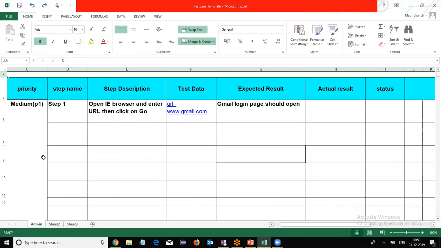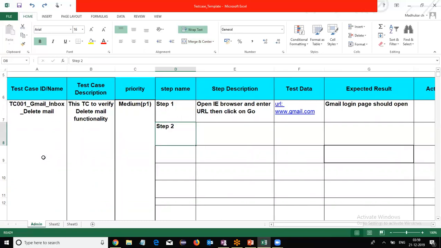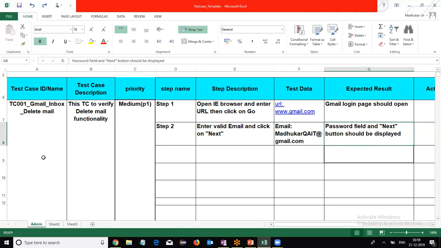We have to complete the remaining steps. Step 2: enter valid email and click on next. Under the test data column, you specify which email you want to give. Then how the application needs to respond: after entering the valid email and clicking on next, the password field and the next button should be displayed.